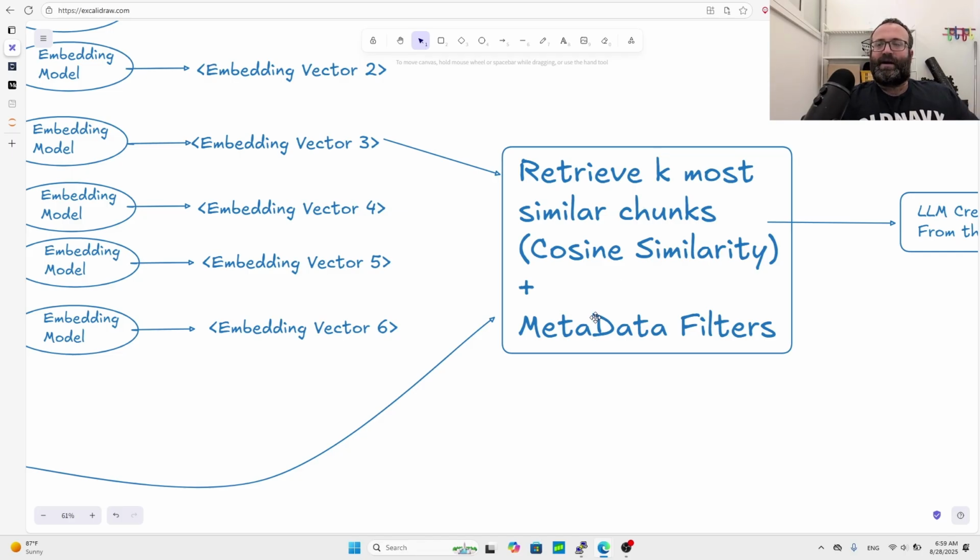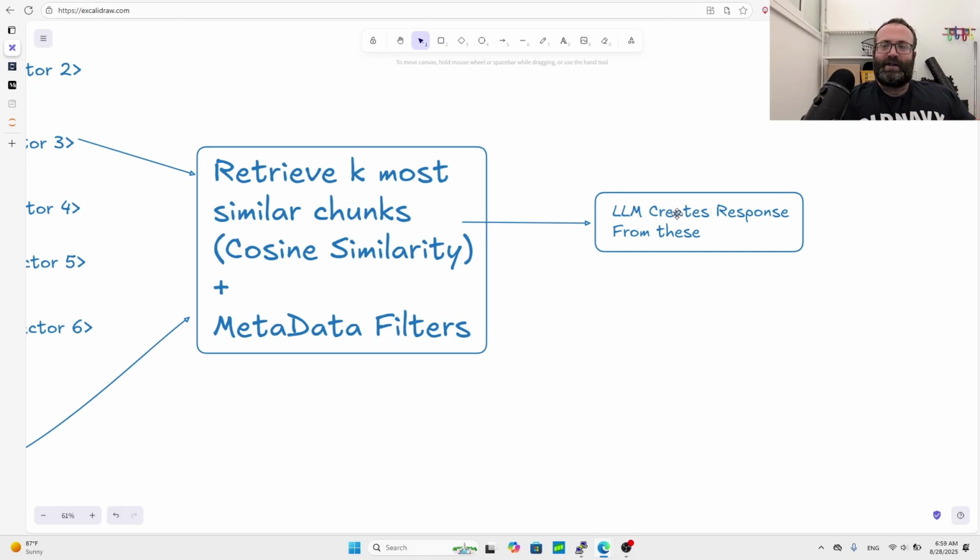You can also have metadata filters, say if you want it from specific sources. Once you have these most similar chunks, you combine them together into the LLM, and the LLM will combine those responses and get one single response that answers the question.